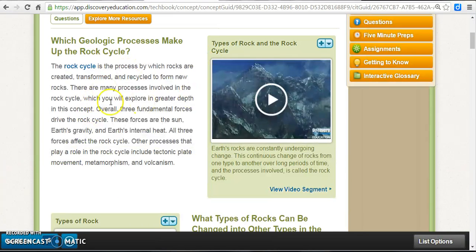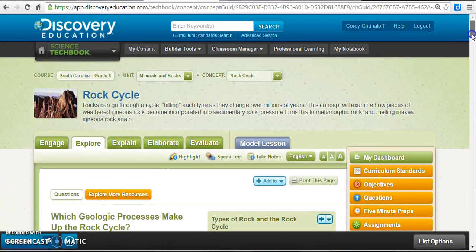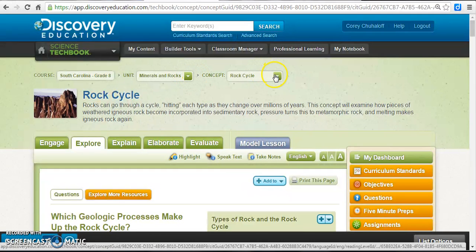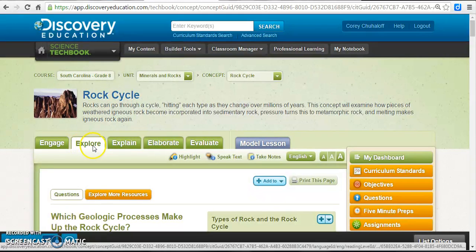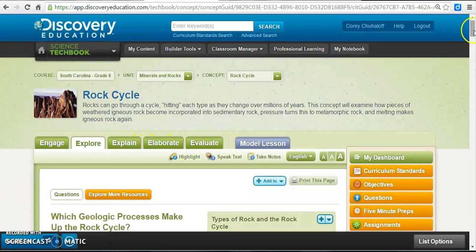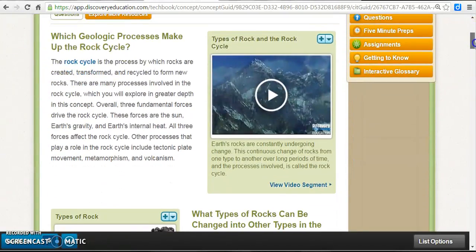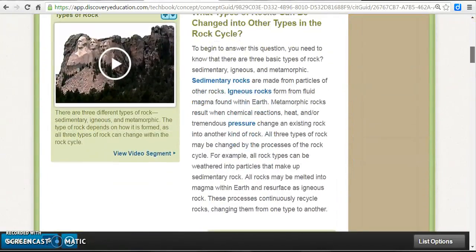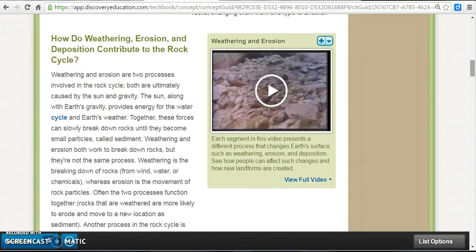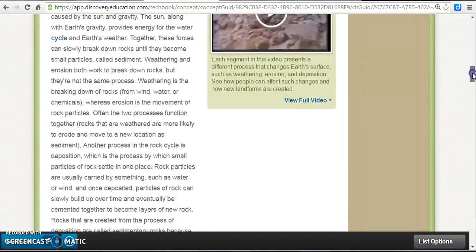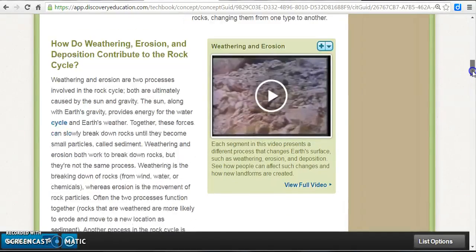So each one of these is part of the tech book, the Discovery Ed or the DE tech book. So each one of the tech book has a unit and then a concept that you can select, and then it has the 5Es. So engage, explore, explain, elaborate, and evaluate. So I really liked this 5E because we talk about the rock cycle, and later on after we talk about the processes in the rock cycle, we talk about erosion, weathering, and deposition.